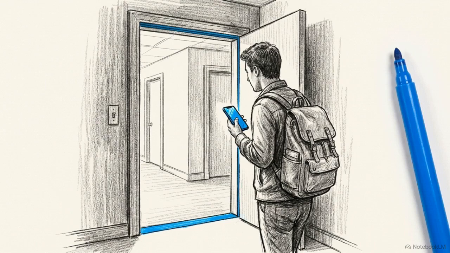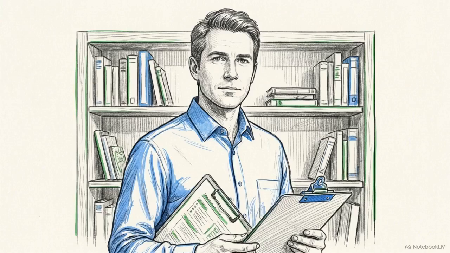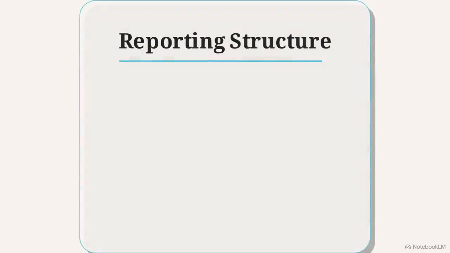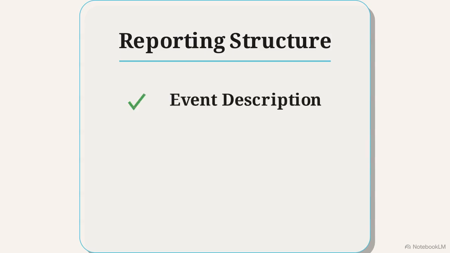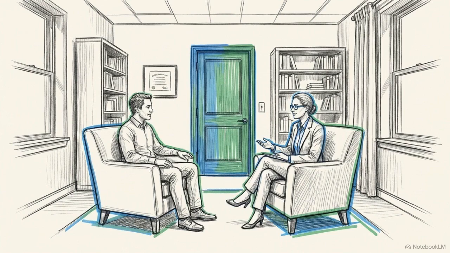You need an authorized adult to hand this intelligence over to. This means a parent, a teacher, a guidance counselor, or a designated school safety officer. Speak to them privately using this structure. Clearly explain exactly what happened and the specific platform where it happened. Next, tell them when you observed the incident and who you believe is at risk.